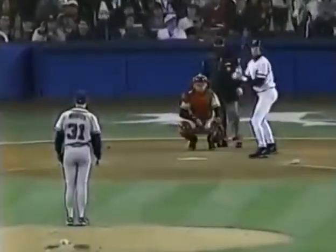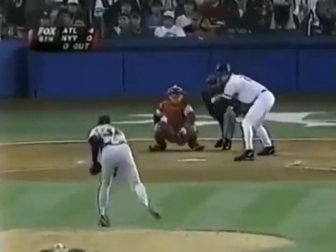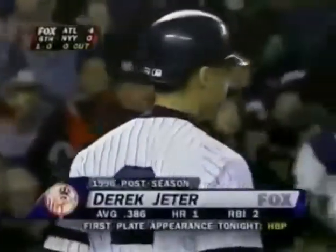Come in and out of the clubhouse 2 different times with head trainer Gene Monahan. Now, they do not have x-ray machines in the clubhouse, so they haven't taken pictures. He's got a bruised left wrist, and he's going to lead off the bottom of this inning. All right, Steve, thank you very much. Here he is. Second at bat of the night. First time up, hit by a pitch. Now looks at ball 1. And this crowd here in the Bronx trying to help the Yankees get it.